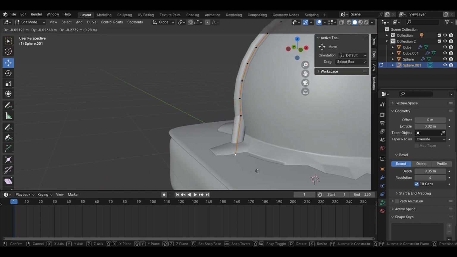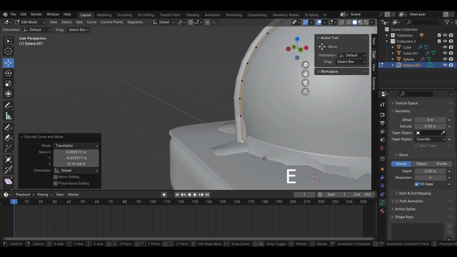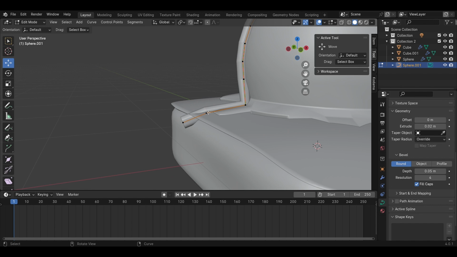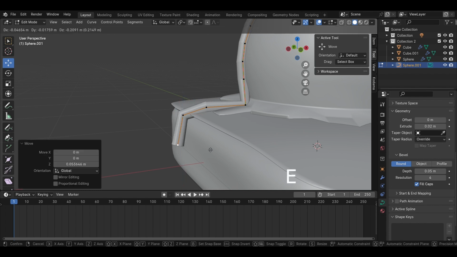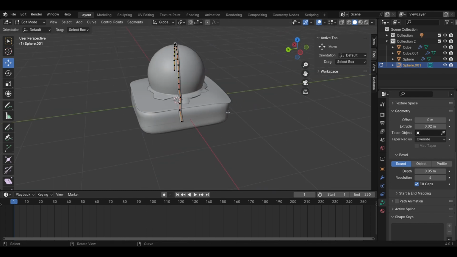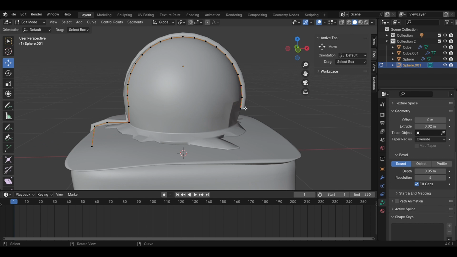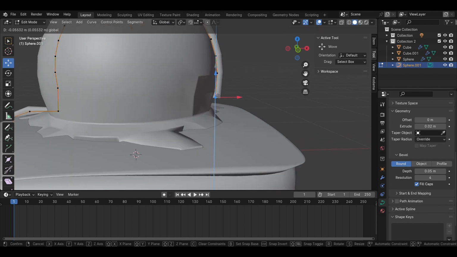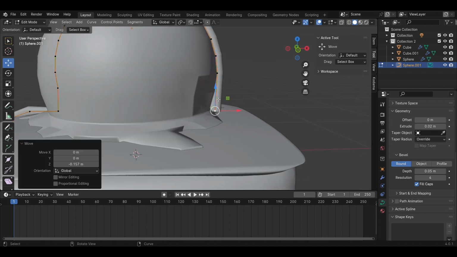Select the last point and press E to extrude to make the caramel sauce. Add line points to create a line pattern.